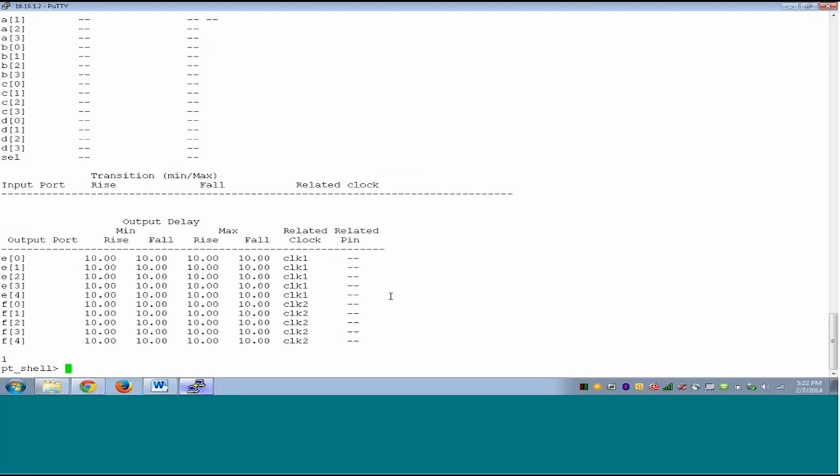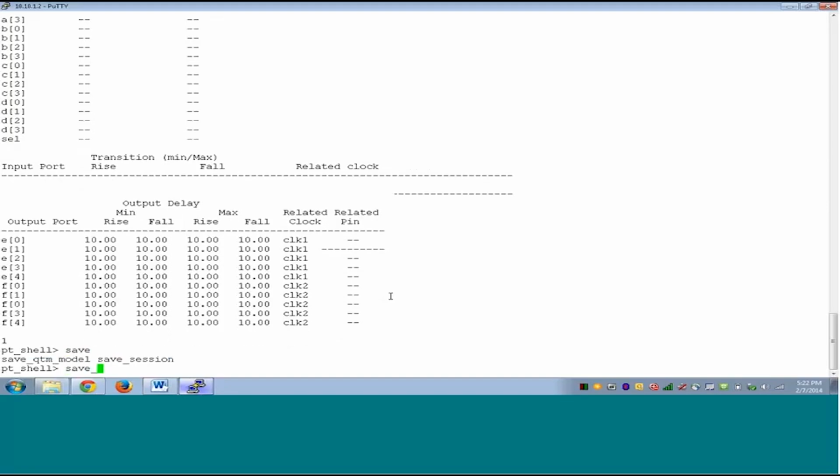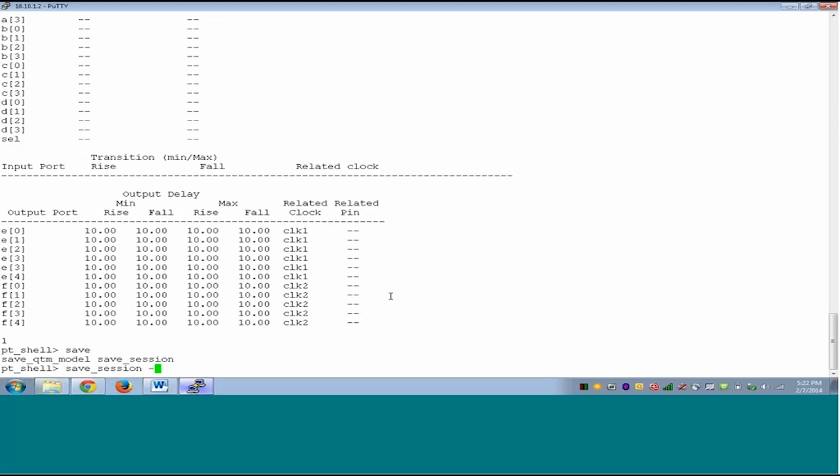Now, when you are working on a big design or a big chip, you have read in the netlist, applied the constraints, done update timing, and you are doing some analysis. Now you want to continue this work the next day, but you want to quit PrimeTime, and you know that your update timing takes a few hours. So you don't want to come back tomorrow, do everything, and wait for a few hours again. So you can save a session. There's a command called save session.